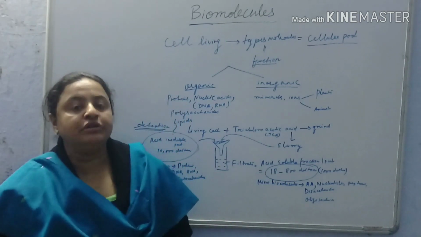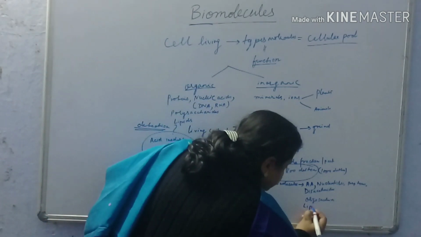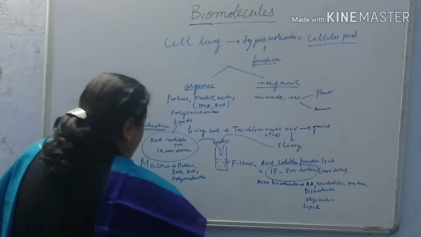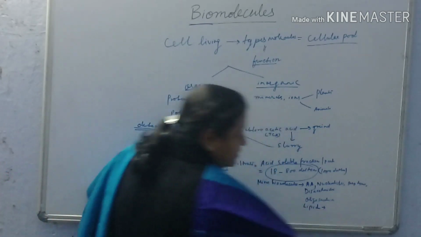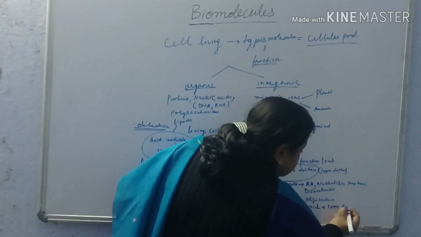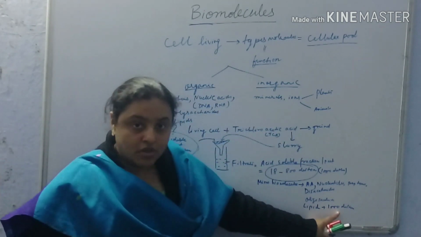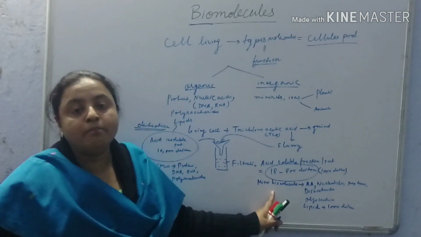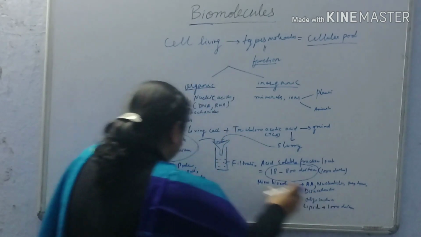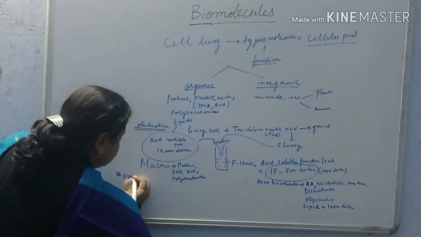We have left out one particular biomolecule, that is lipid. In case of lipid, you should get it here. But you see that in case of the lipid, the molecular weight is about 1000 Dalton. So you should get lipids within the microbiomolecules, which you do not get. Instead of getting lipids here, you get the lipids here. I am writing it with a star. You get the lipids here.